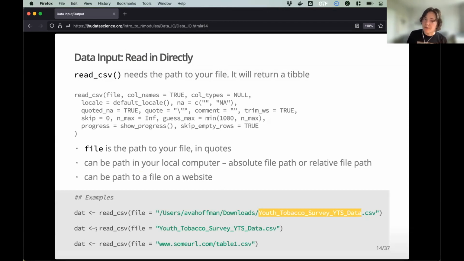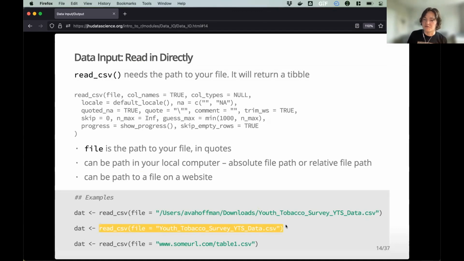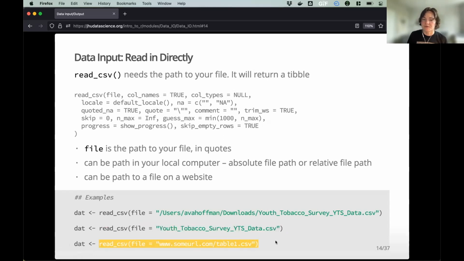Assuming R knows where to look, I can just use the relative path, the file name here. And so R projects will help with that, and I'll show you in just a moment. And we can also use URLs, right? So if we're using a CSV file that's online somewhere, we can just provide that.